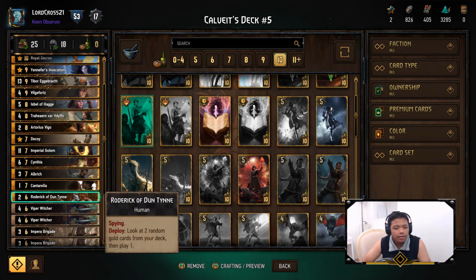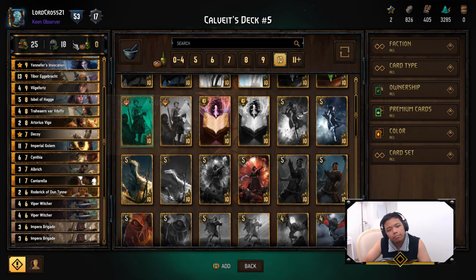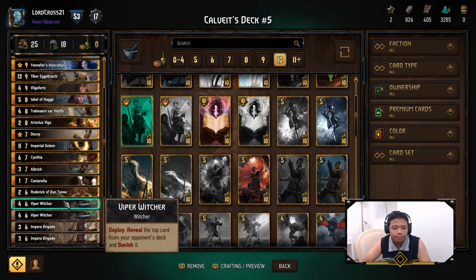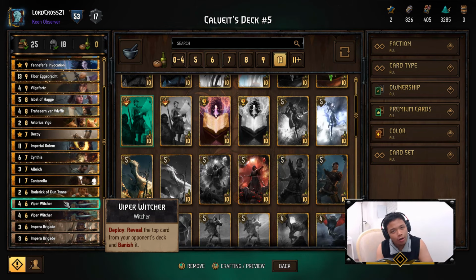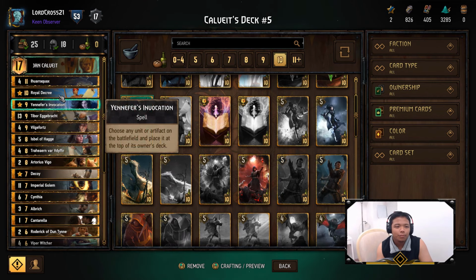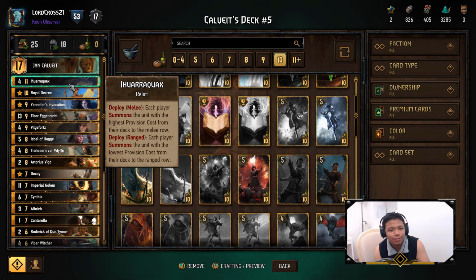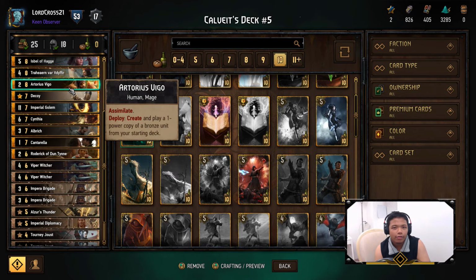Roderick of Duntine. Honestly, it guarantees you a gold out from your deck, and that deck thin is always pretty good, so I chose to keep it. Viper Witchers for that disruption of your opponent's deck, because you might strike gold and you might just get rid of one of their strongest golds in the deck. If it happens to be their highest provision, feel free to play the Harquax after, and then you can wreak havoc on it.